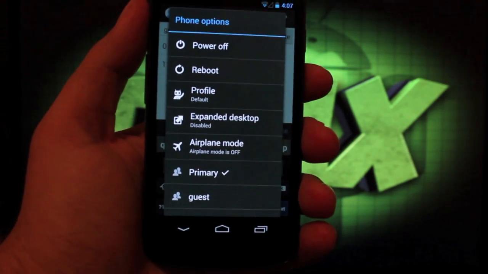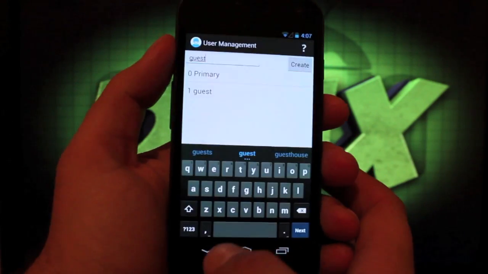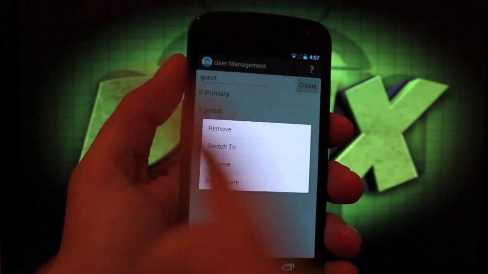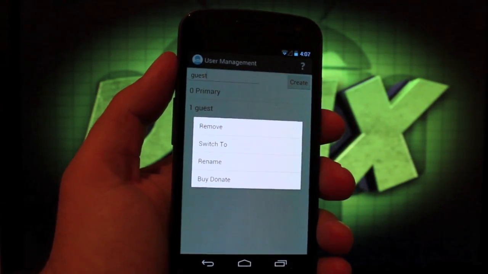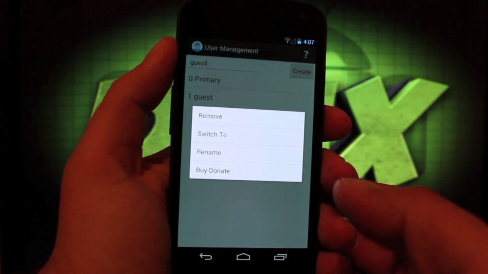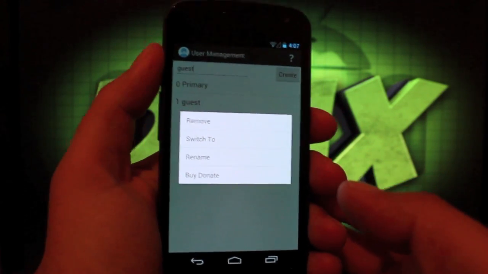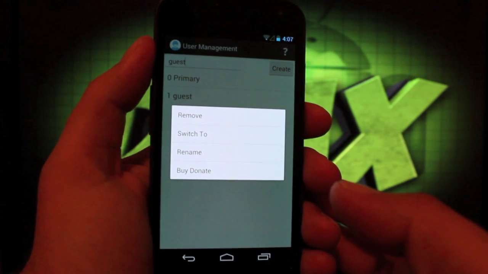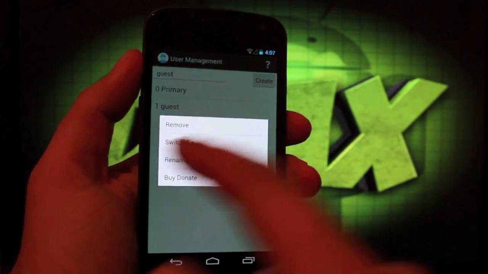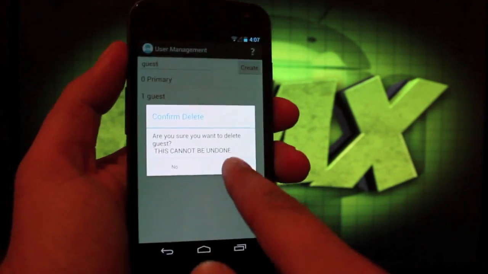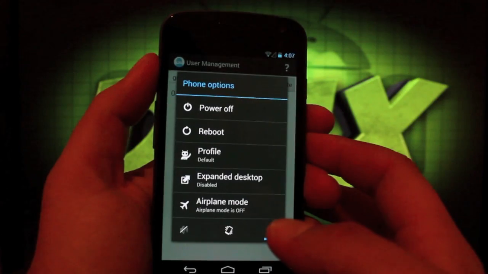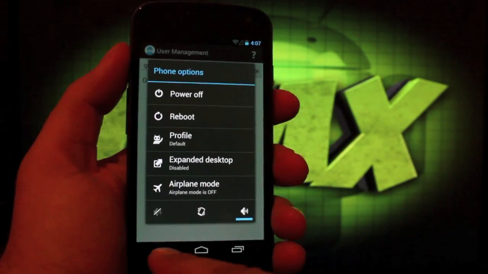But anyways, guys, that has been a quick review and demonstration. I guess real quick before I let you guys go, you can also remove or rename the account that you just created. You can also add several accounts. So if you had, you know, 10 family members, you would be able to put an account for every family member, which is pretty neat. We'll go ahead and remove this. And now that that is gone, we no longer have that to show up there.